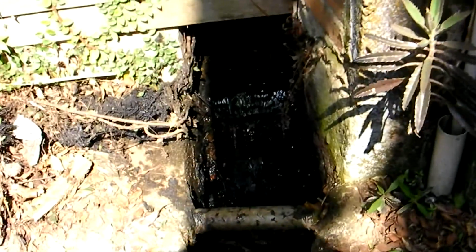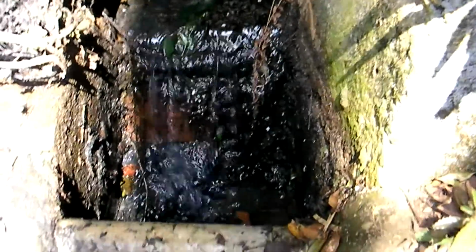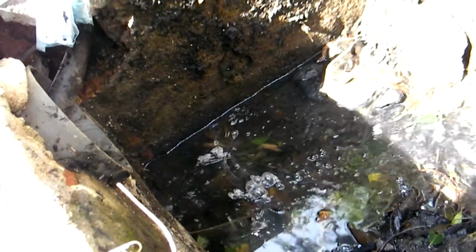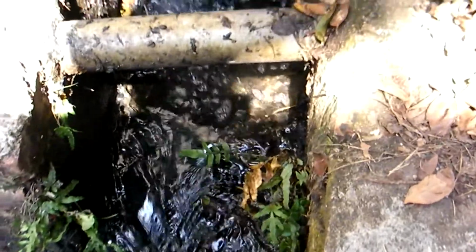Here's the other side of that drain. It was full with mud up to the lip of that second cascade and full all the way back about 8 feet here and full here to the point where I didn't know where the exit was. It's right there. The water is running clear now, so that's okay, but it's still plenty of debris and rotted leaves that stinks to high heaven. That's all gotta go. And it's full of rocks.